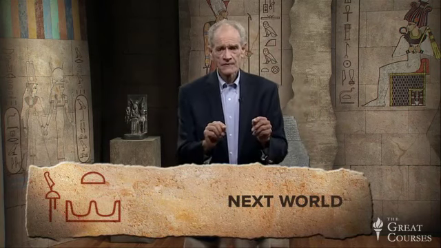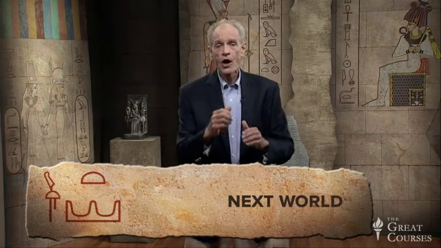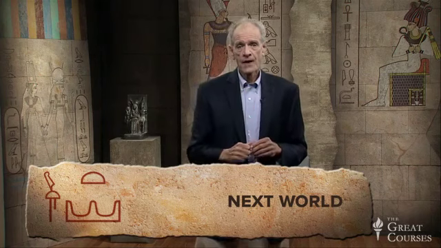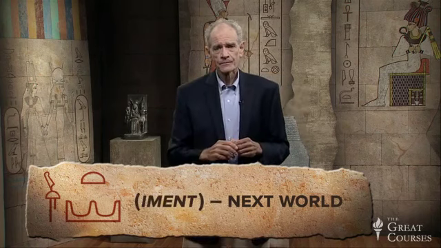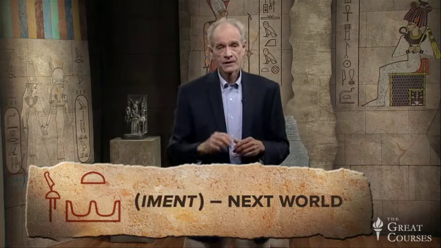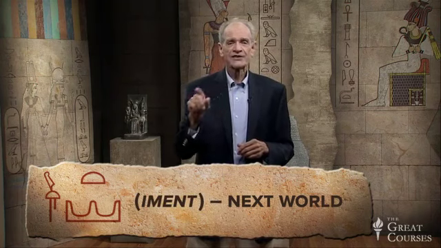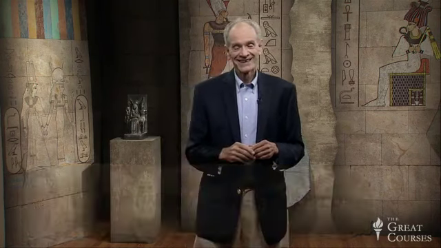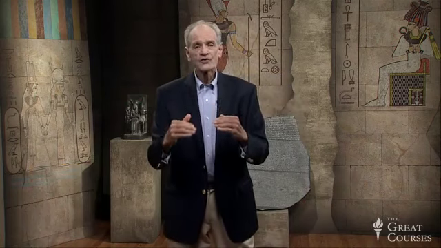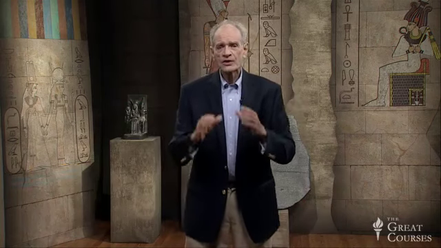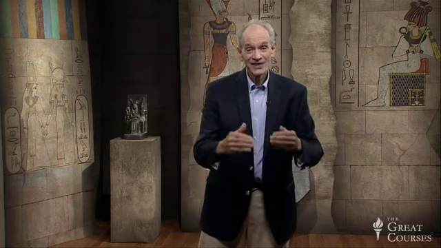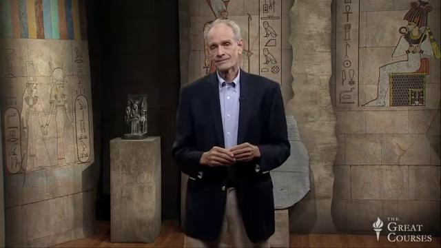The first hieroglyph is the emblem or standard of the West, and by itself, it's the ideogram for West. It was pronounced ement. The T shows us it's feminine, and the foreign land determinative shows us it's a place far away. The next world was always associated with the West, because the sun died in the West every day and was reborn in the East at dawn.